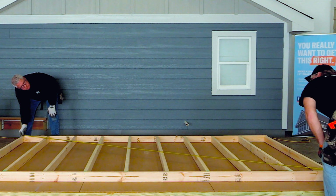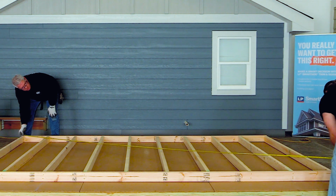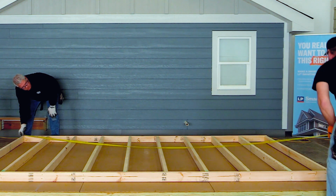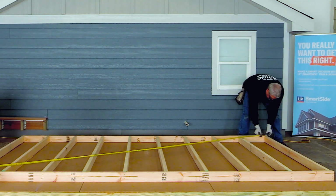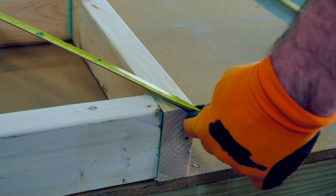Now we're going to square up the wall. Take measure from this corner all the way clear over to this corner over here. I measure out at 165.5 inches. And now to double check that, he'll go to that end, and it should equal the same. If not, we'll make our adjustments. But there again, we got 165 9/16.